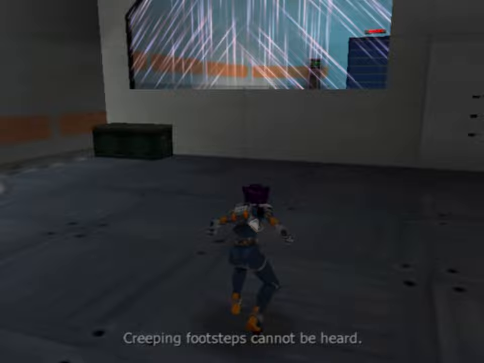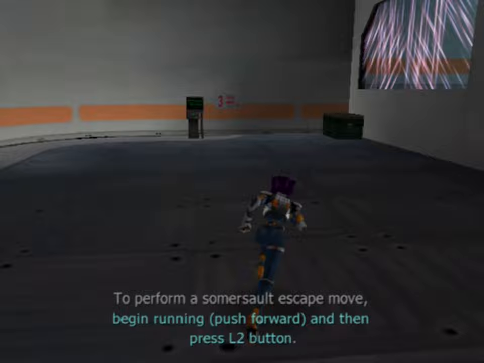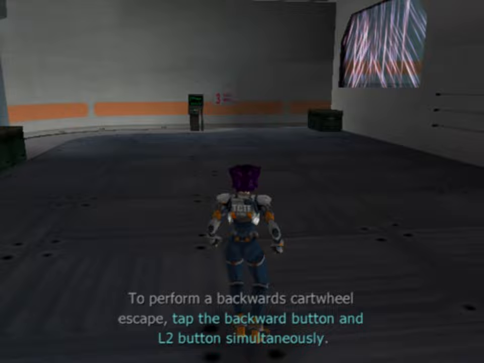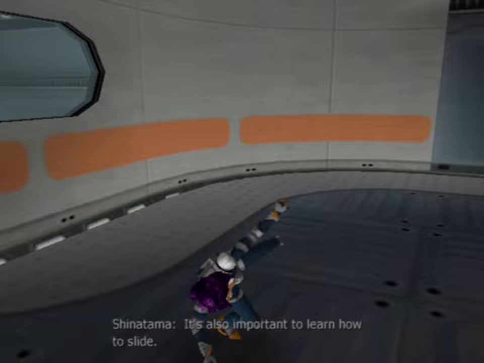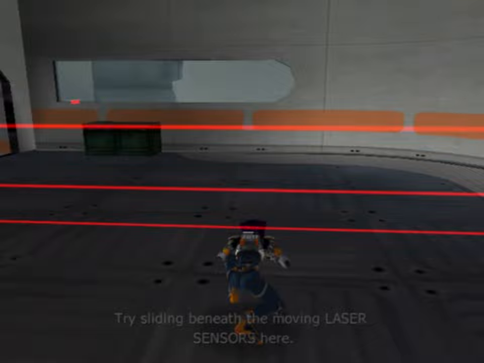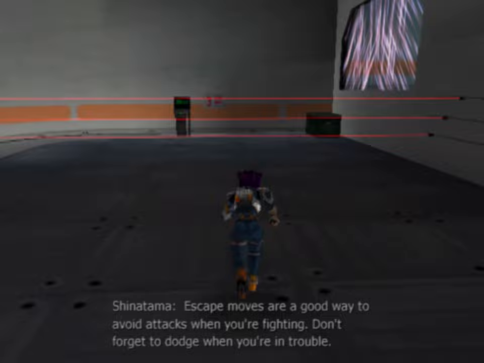That was perfect! Now let's try some acrobatics. That's super. It's also important to learn how to slide. Let's practice by sliding under these moving laser sensors. Some enemies can be knocked down by sliding into their legs. Escape moves are a good way to avoid attacks when you're fighting. Don't forget to dodge when you're in trouble.